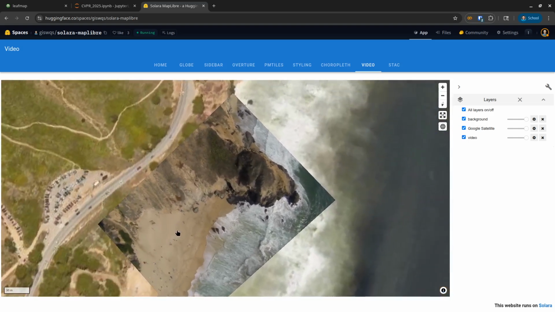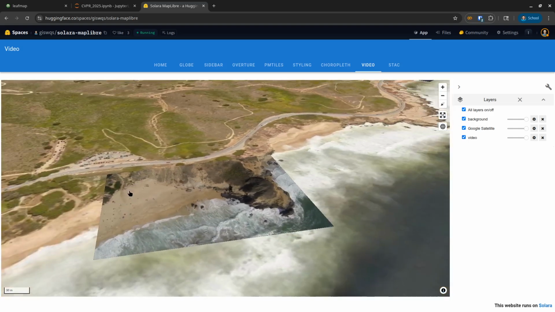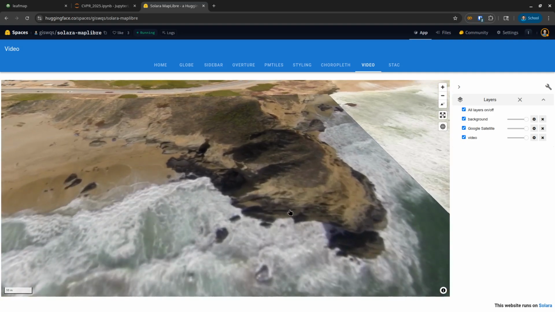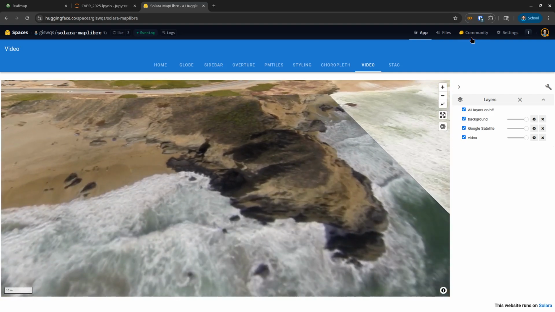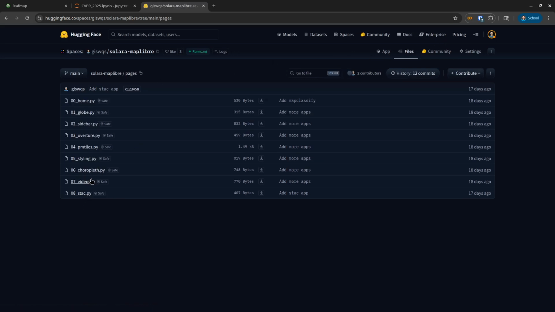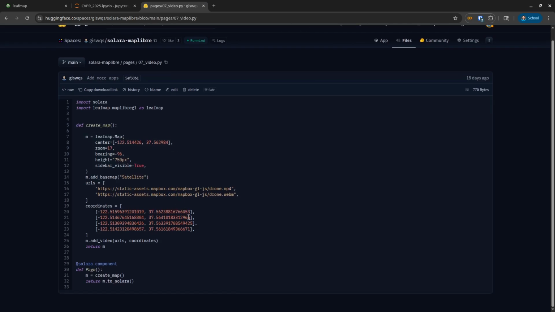it's 3D. So if I want, I can have the terrain, and I can overlay the video on top of the base map. And again, it's very simple, easy to use. There are not many lines of code in it. Everything is open source. For this particular video, just a couple lines of code and you can create a map. You can visualize that. You can go to the website to take a look at it.